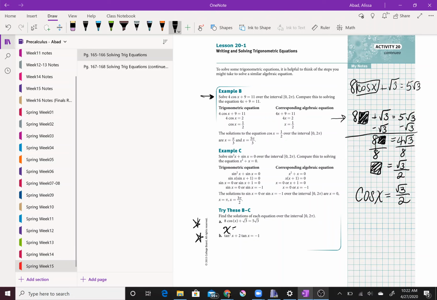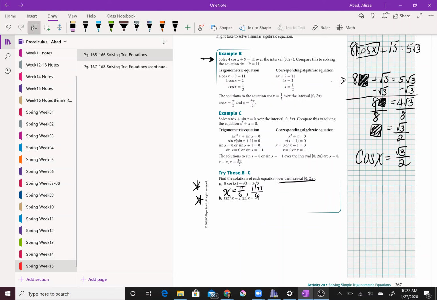Okay. And then for here, for tangent squared x plus 2 tangent of x, we can do the same thing as before. I'm going to just change this to z squared plus 2z equals -1, if I think of it like that. Well, since I have a square here, I need to make sure to factor that out. Before that actually, since this is a quadratic, I should make sure this is set equal to 0.